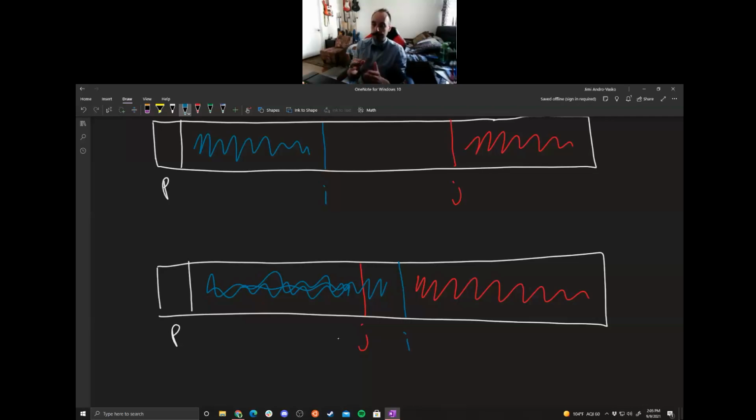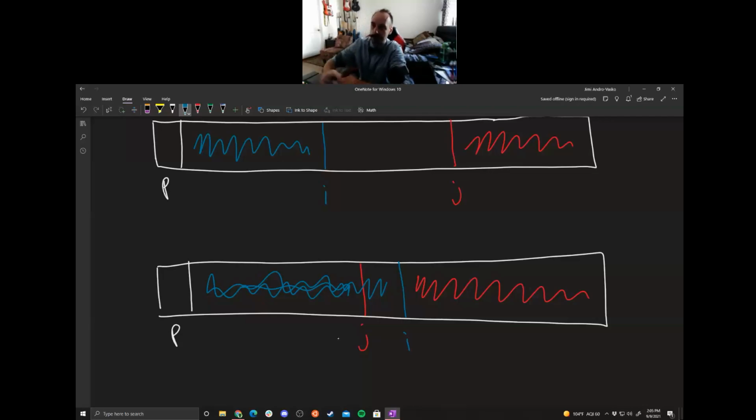Afterwards, you swap the pivot with the element at J, and the pivot will be in its correct position because the element at index J is less. We don't really care what the order is of the elements left of the pivot, as long as they're smaller than the pivot. So if we swap the pivot value with the element J value, we have it successfully partitioned. This is kind of a weird way of showing that partition works correctly. The loop invariant will always hold, even in this situation, so we know it's going to partition correctly.